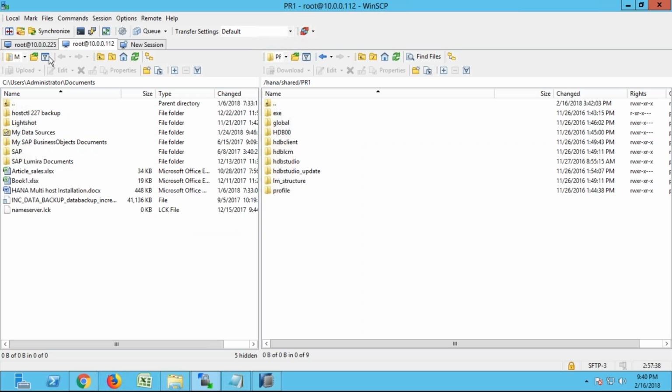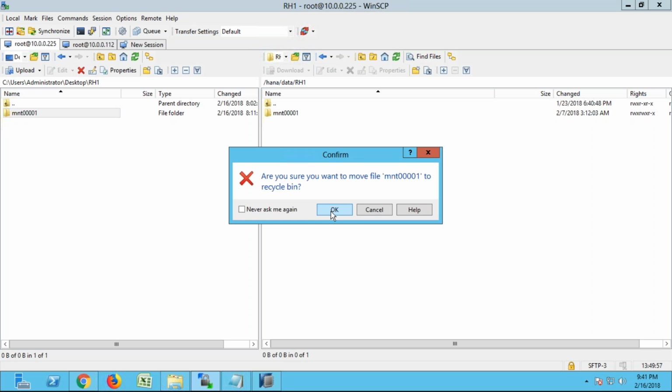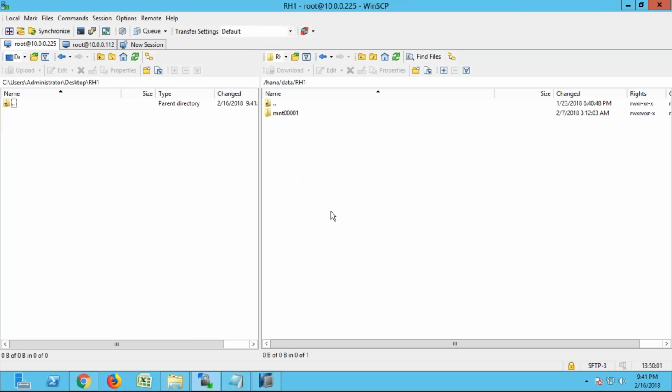The problem is if you directly go to the operating system level and take a copy of this data volume, you know the default path, /hana/data/SID. Here we have the files for your data volumes. So you need to take a copy of this. But if you simply do it at the file system level, your database doesn't know that. So that's why there is a procedure given to you which we need to follow. It's not just blindly copying this folder. Just follow these steps so that it will be recorded in the backup catalog of your database.